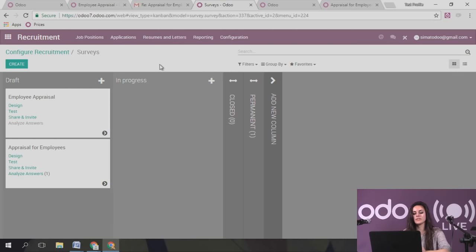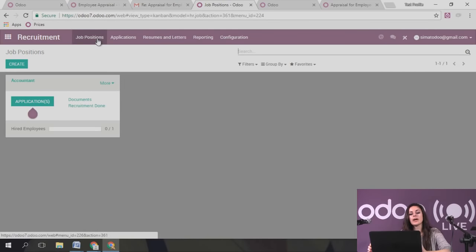Another, let's say, an online form that you post to your website, and from there potential candidates can go and fill out, and once it's filled out, it directly creates another entry in here.